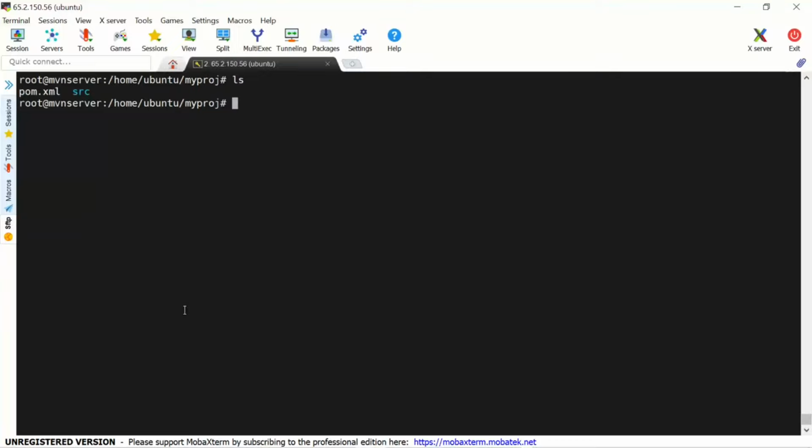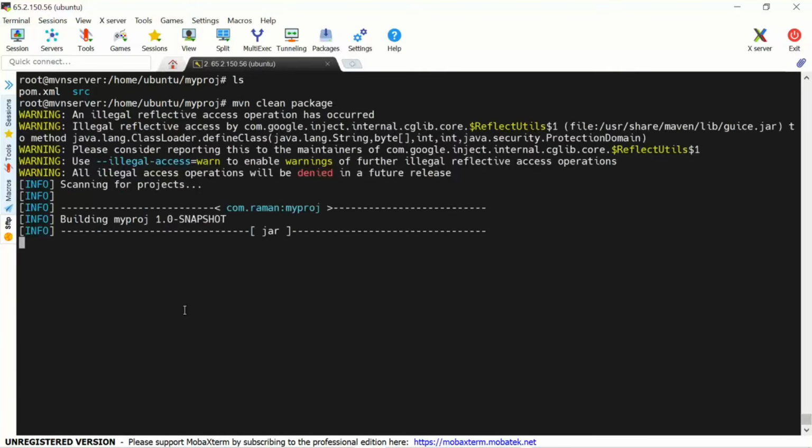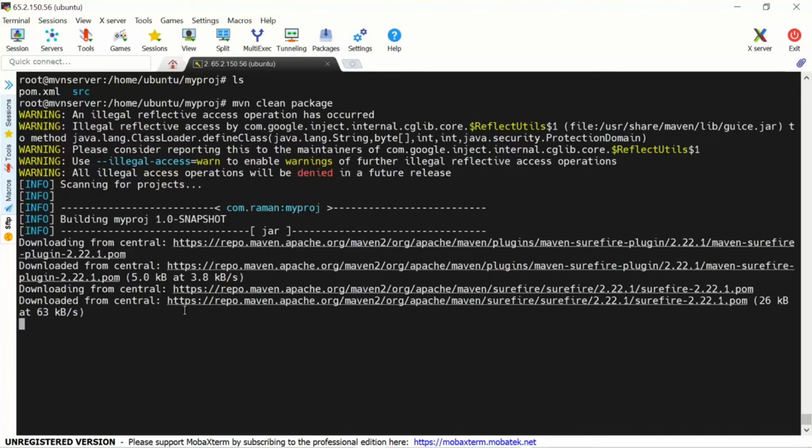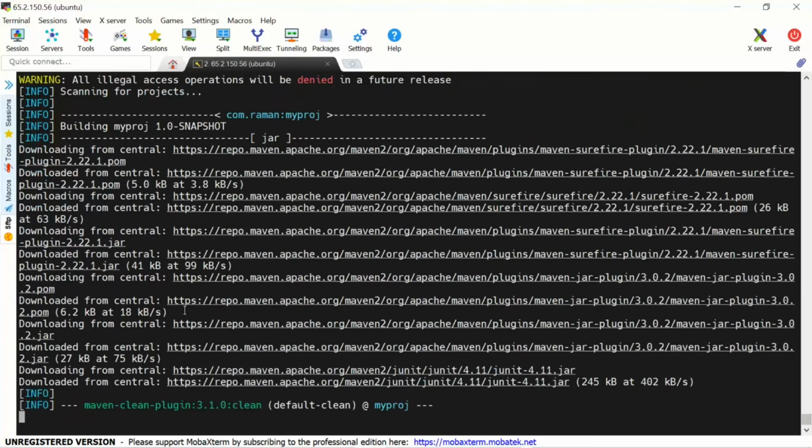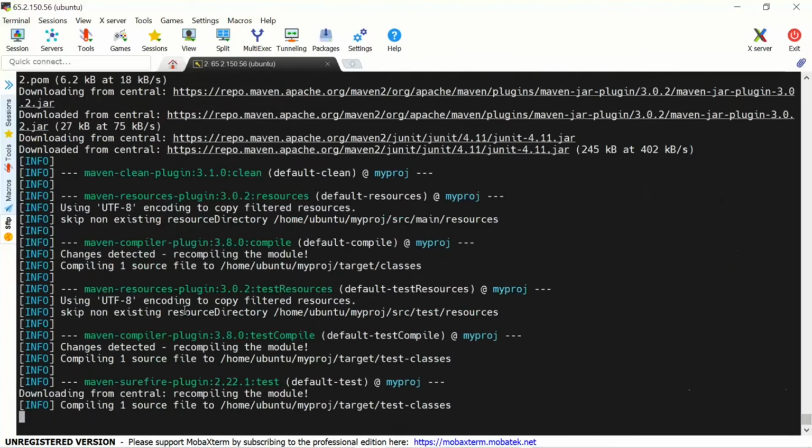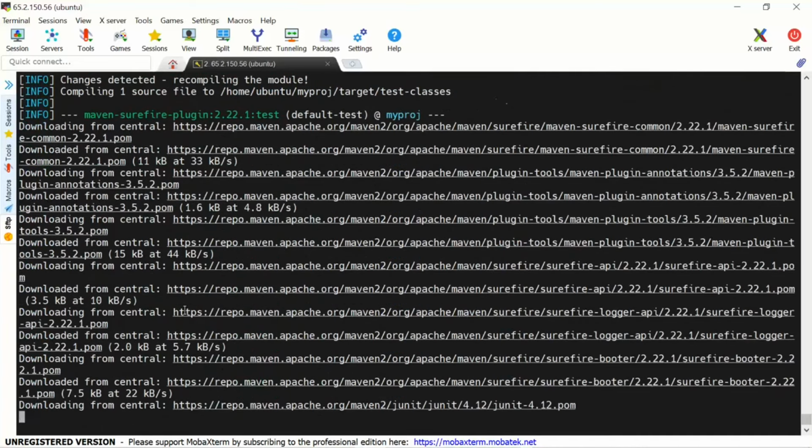Sometimes this target folder already exists and you want to run two commands, which is something like Maven clean and package. So you can directly run this command, mvn clean package. Now what will it do? First, it will delete the target. If there is no target folder, it will not do anything.